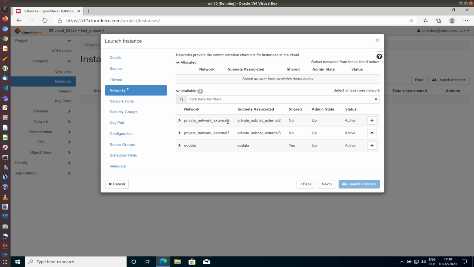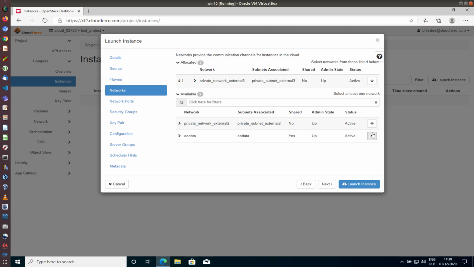So in external 2, most of the floating IPs are already occupied, allocated, so we will choose external 3. And if we want to have access to EODATA, that is to satellite products on our virtual machine, then we should also choose this one, EODATA.